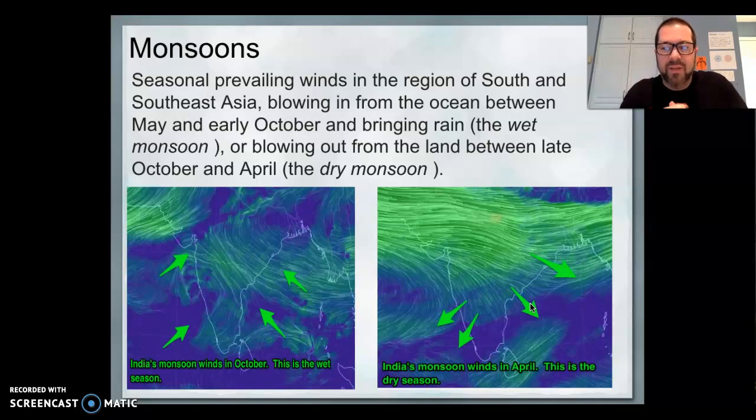Recently, these reliable monsoons have become unreliable. All right, climate change is wrecking these patterns. India has had severe drought. They've had record flooding. They've had temperatures of 120 degrees Fahrenheit in some areas. So, we need to understand that these monsoons are extremely important to billions of people, and that man-made climate change right now is wrecking this system.